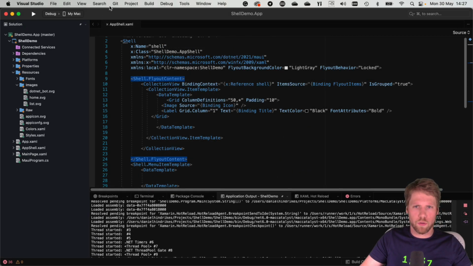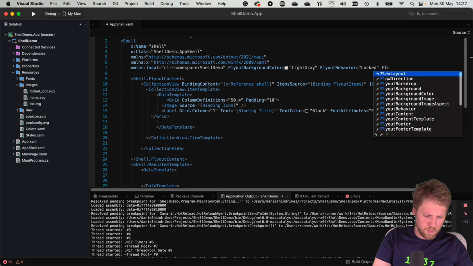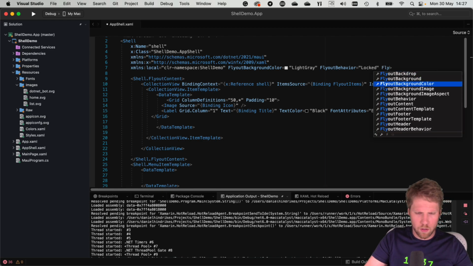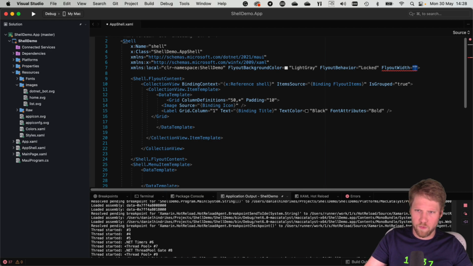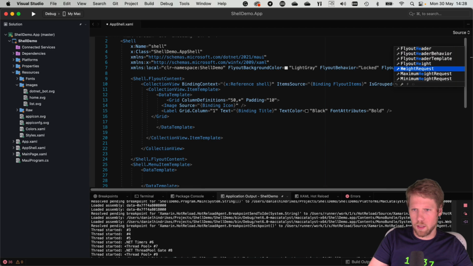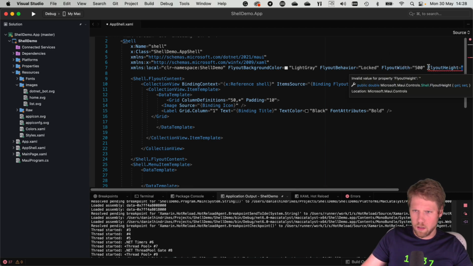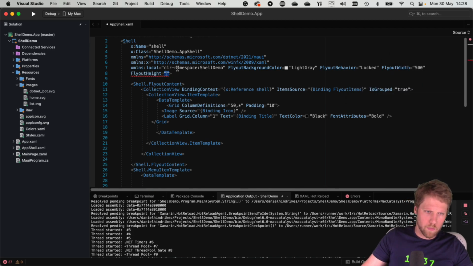If you want to change the width or height of the flyout, you can also do that. To do that, we will go here to the Shell and set FlyoutWidth or FlyoutHeight. Let's set width first to, for example, 500, and height can be 500 as well.